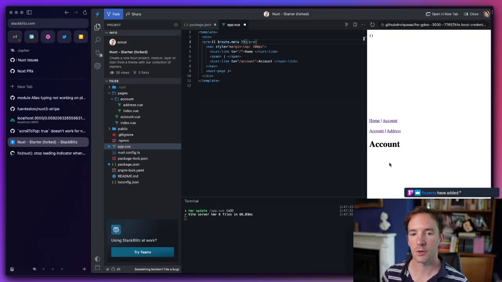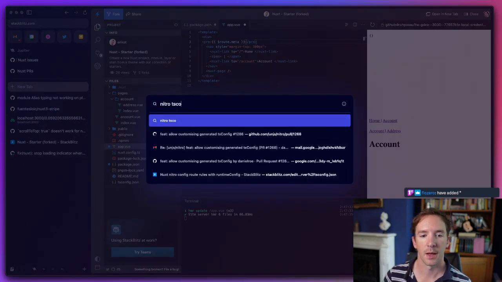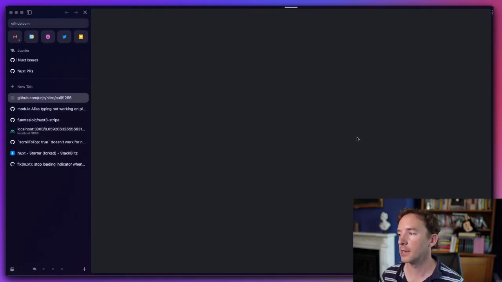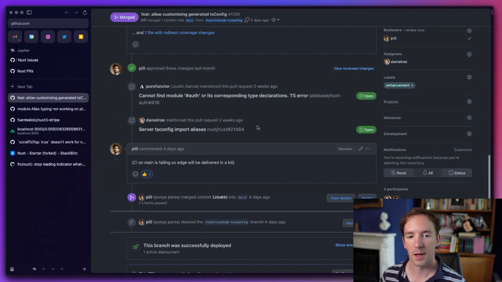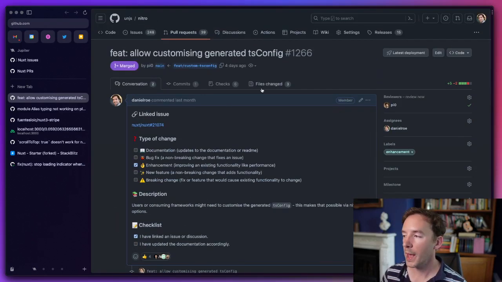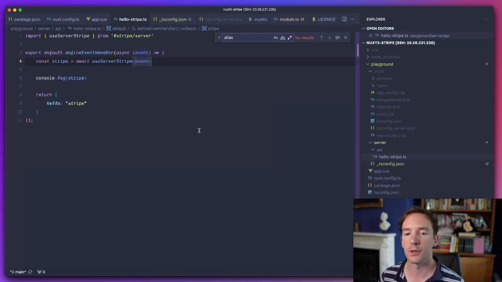And at the moment, Nitro doesn't support customizing the generated tsconfig. This has only just been merged, let's see, 4 days ago, so it's not yet released. So when this merges in, which will be later today, into Nuxt, I'll make a PR, but it will become possible to add compiler options to the Nitro tsconfig as well, which is what you'll need to do.